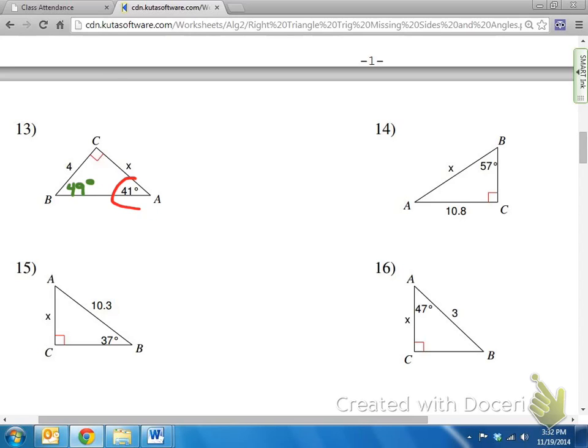So I'm going to pick the angle that gave us 41 degrees. And then I'm going to go ahead and label all my sides. So 4 is going to be my opposite, because it's farthest away from A. X is going to be my adjacent, because the side farthest away or opposite the 90 degree angle is my hypotenuse. And of course, we remember our tribal phrase or Jedi phrase, SOHCAHTOA.